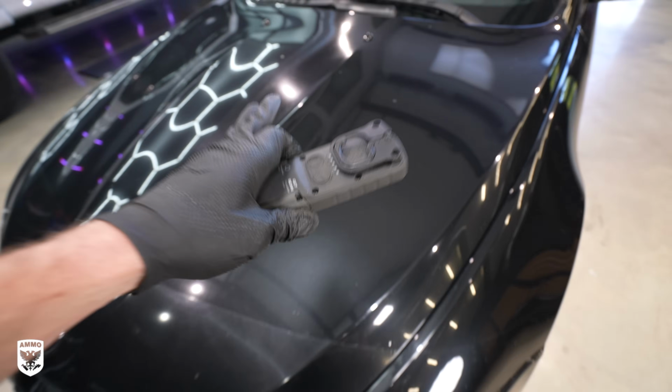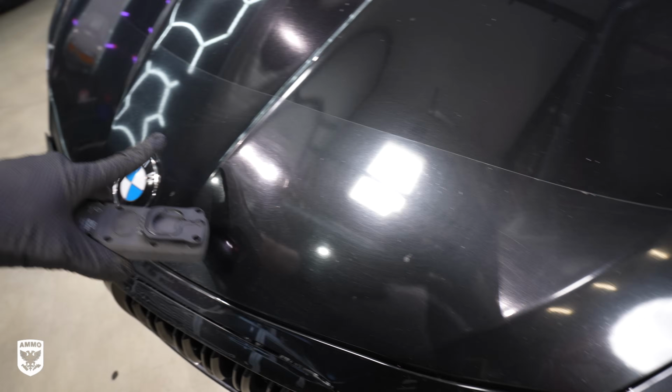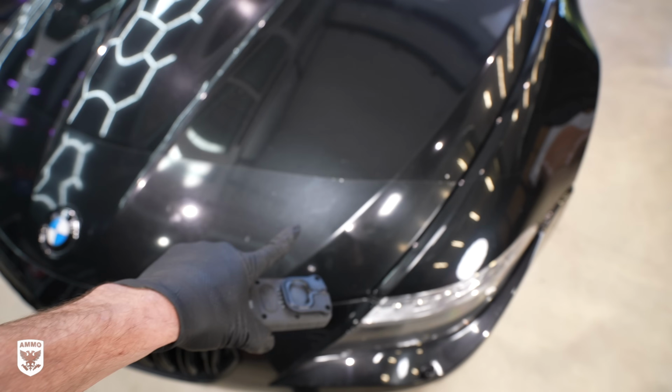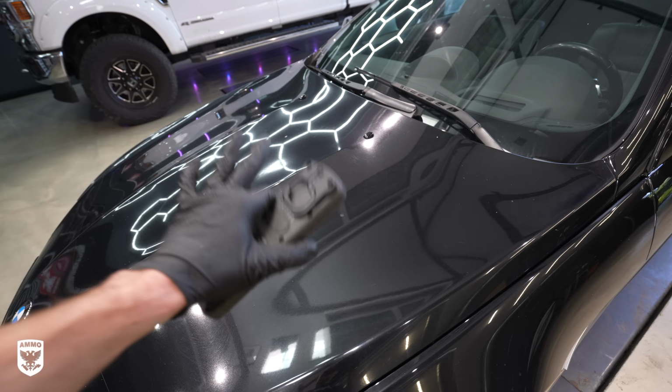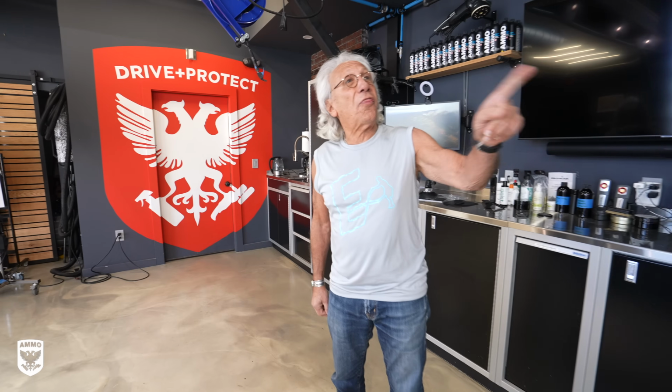So this is a 650i. You can see there are swirls everywhere. That's caused from going through car washes over the years. Likewise, you can also see the bra here, very old. They may not be applicable for your car, but this one is going to be removed. I'll show you some tips and tricks on how to do that. But overall, this is owned by my lawyer. He's 80 years old, completely insane. I love him. Ric Flair ain't got nothing on me.